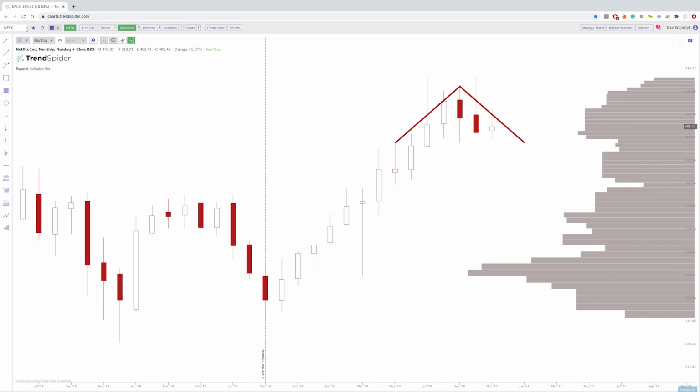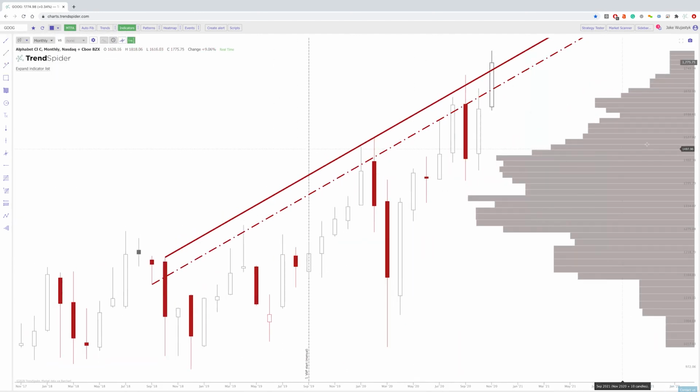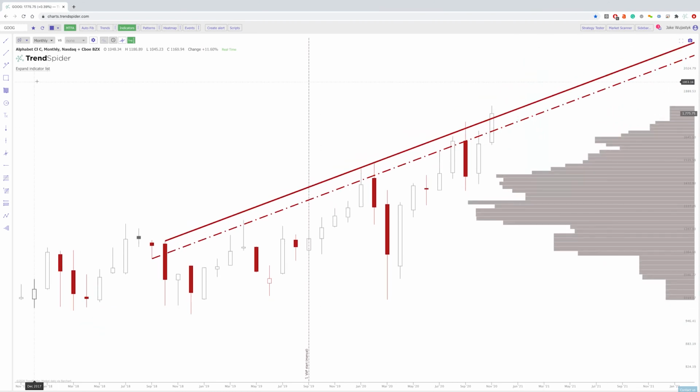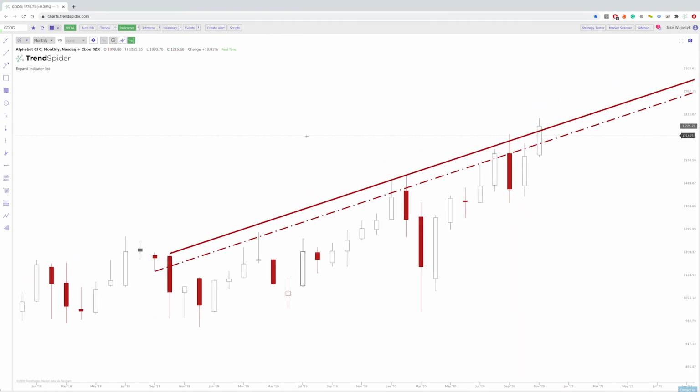Last one we'll go over is Google. Google's one that definitely has actually started the bigger move up compared to the other ones. You can see here if we just get rid of this volume by price, we are starting to potentially close through this. Now, I did make this video on Wednesday, the day before Thanksgiving, so just keep that in mind. There's still a couple days left, 2 trading days left for this to finally close through resistance. But notice how I've used 2 trend lines instead of 1, highlighting this zone rather than just one area connecting the wick to the wick.